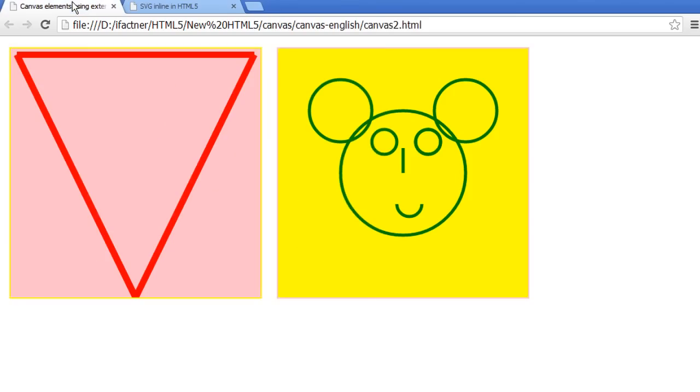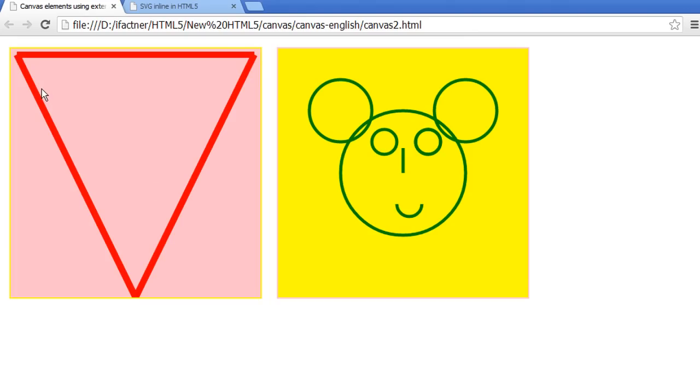So the first difference is that the graphics which we create in canvas are raster based graphics, which means that these shapes which I have created in the canvas tag have been created in the dot format. A lot of little dots have been combined to make these shapes.